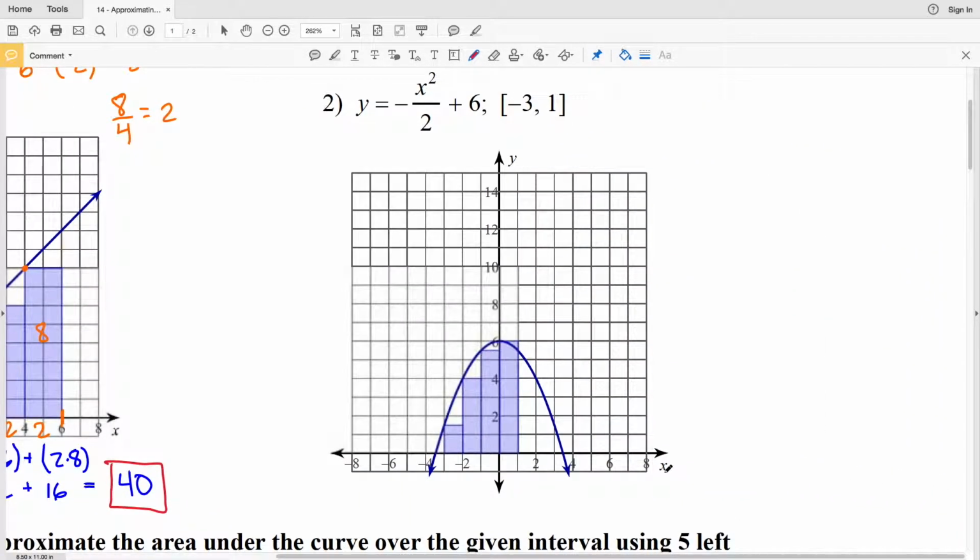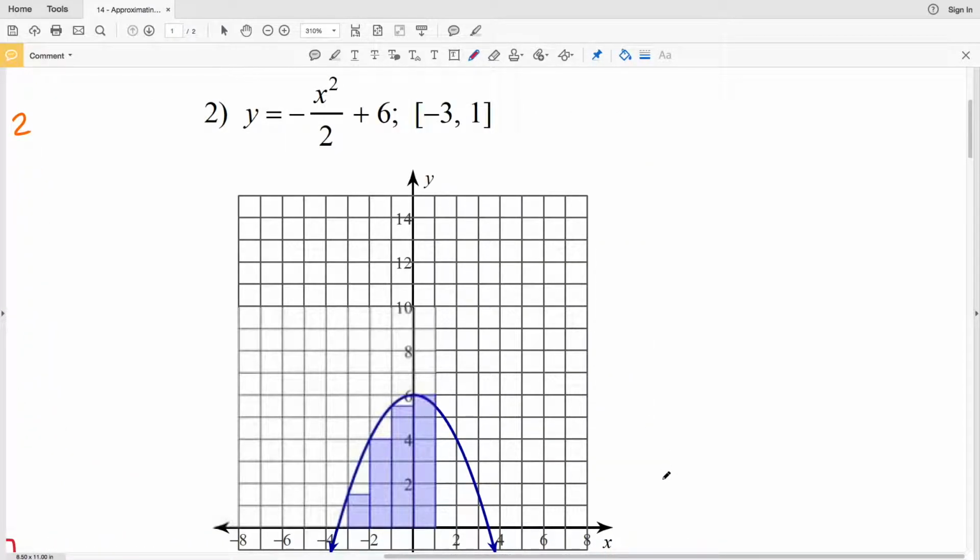Now let's take a look at number 2. In number 2, again, remember we're using 4 left endpoint rectangles. So the top left vertex of each of the rectangles falls on or intersects the function. And in this case, each of the rectangles has a width of 1 unit. But now we just have to figure out the heights. And unlike the last problem where the heights all evenly intersected grid lines, so it's easy to tell the y values, we're going to need to plug in these points.